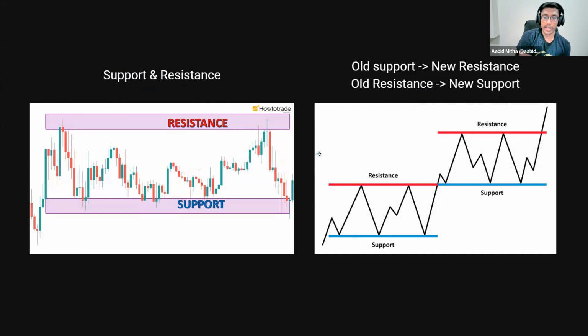Now, what that means is that over here, we had some resistance, as you can see in the right-hand side diagram. You can think of the lines as the price movement. So we had a price movement, it hit our resistance zone, came back down, touched our support, hit our resistance, touched our support. It was kind of stuck in this zone for a bit, in between our resistance and support zones, until it finally said, okay, next time I'm going to hit the ball so hard that it's going to break the ceiling and go through.